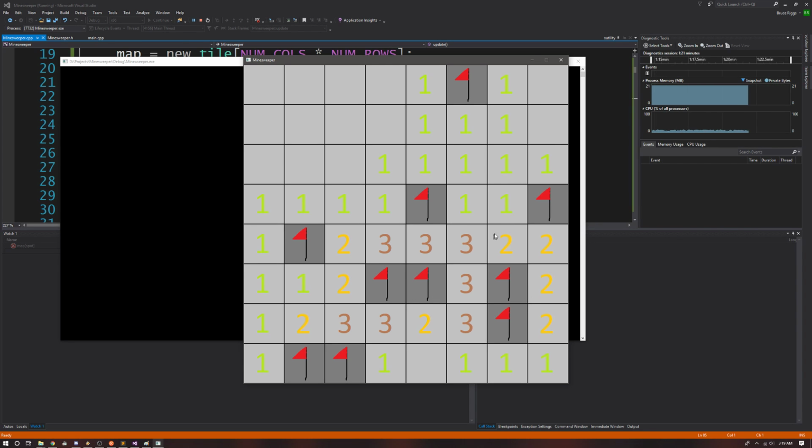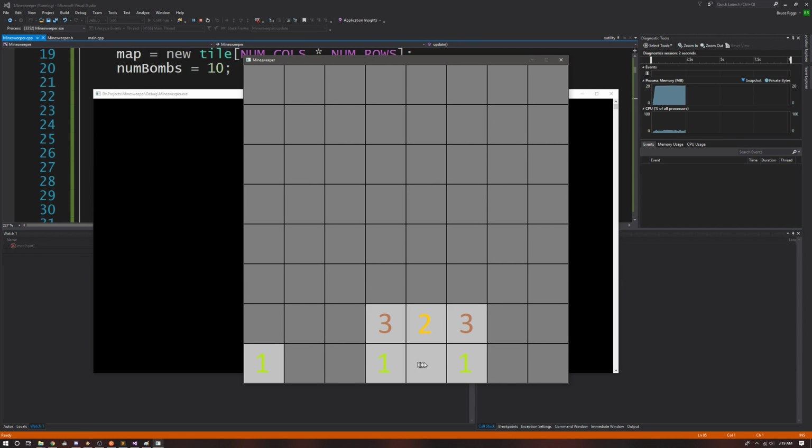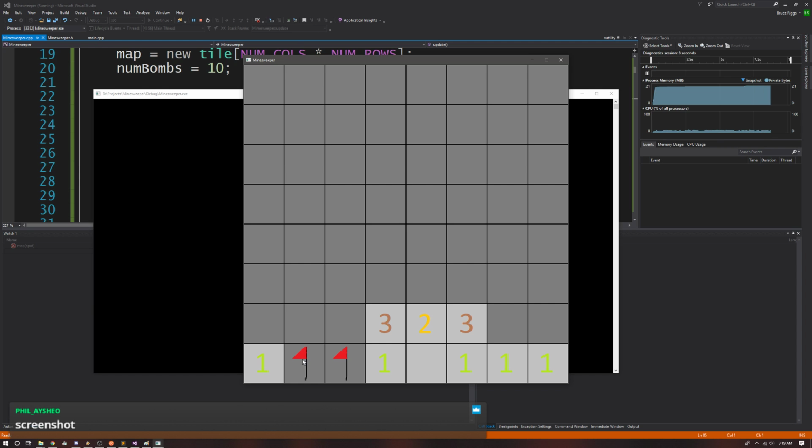I must have forgot to seed or something. So let's see. 2 over 1, 1, 2. So I'll just be able to click the bottom, except for those. Alright. It's not random. Something's wrong with the random.